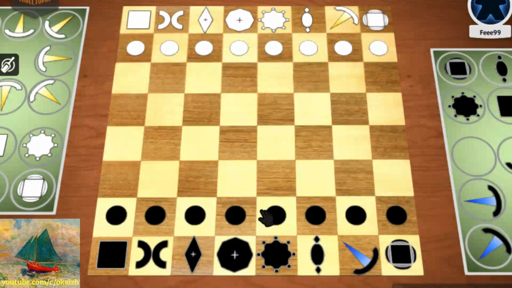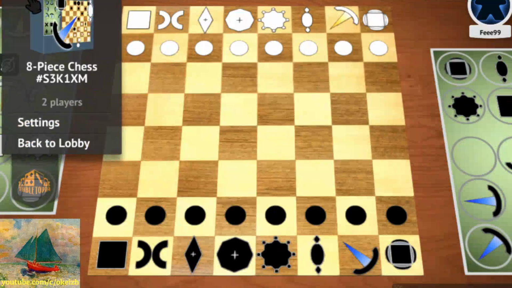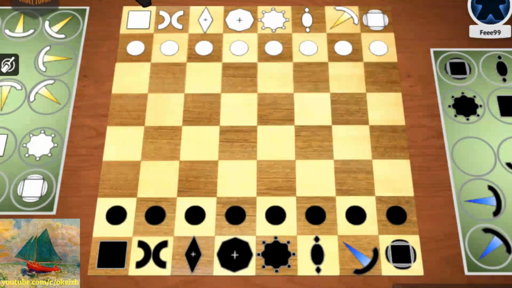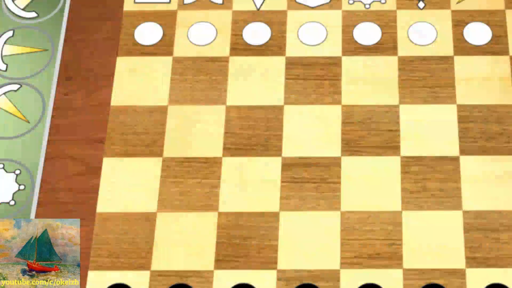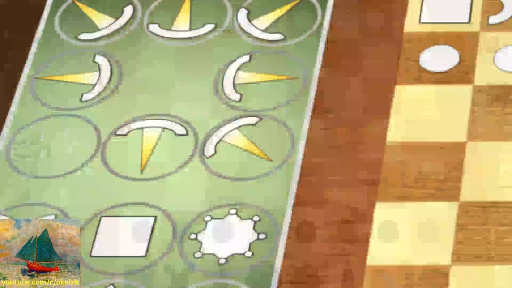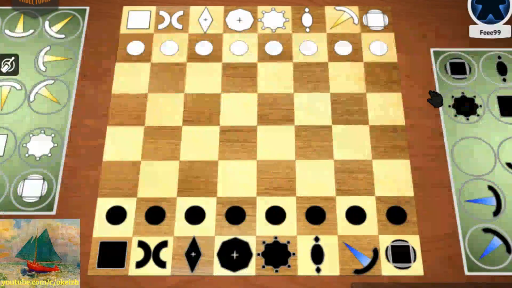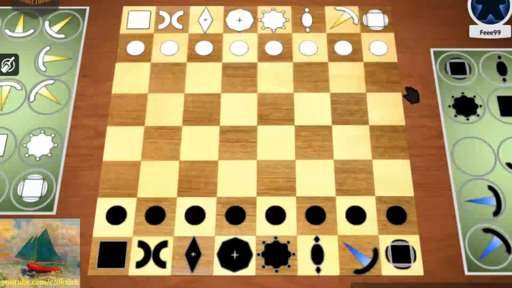Do I get white this game? I don't know how to flip the board. Is it possible to flip it round? Whoa, that's full screen. That's not what I want. Okay, well, anyway.